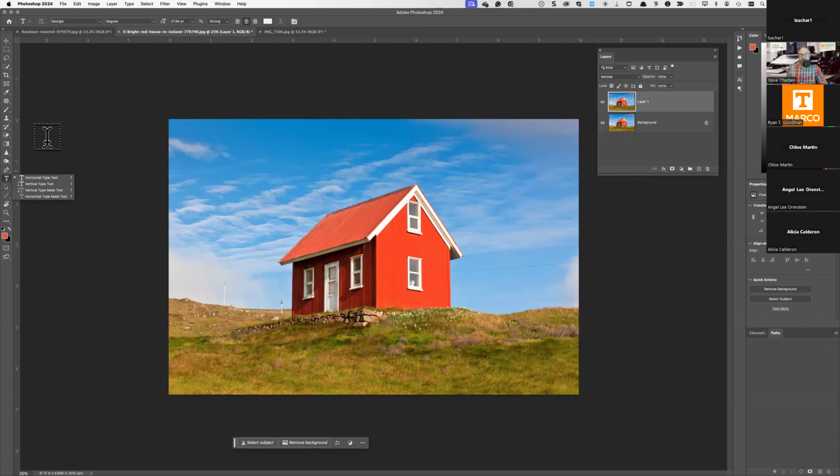So if I select the text tool, I can go here and select the font that I want, what type of font, whether I want it to be bold or italics or strong or whatever, okay? And I can select the size that I want it to be. I can choose the justification, the color, and even the curvature of the text, okay? So a lot of nice tools right there under that.